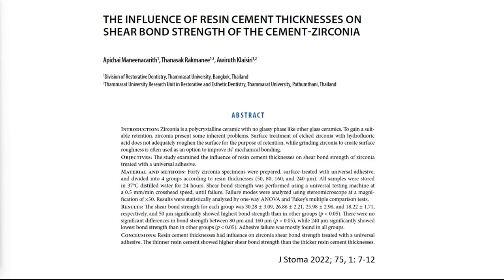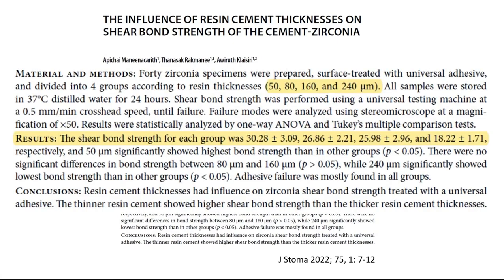It is a result of uniform actual cement thickness between planes, not crowns. Resin cements were applied at 50, 80, 160, and 240 micrometers intervals to check the shear bond strength. We can conclude that the thinner the thickness, the higher the bond strength. If so, we can conclude that if we get a uniform and thin inner fit, we can bond thinner zirconia stronger and make it less brittle. As a result, we'll be able to do less occlusal surface removal.